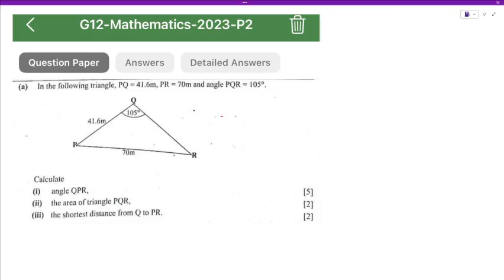For this one, I tried to look for questions I can use as examples. Unfortunately, this question has only been brought twice. What do I mean by this question? On the sine rule, where they're asking you to find an angle. Remember in the last session, for those of you who missed, we looked at how to find the side using the sine rule. Remember I said they can only ask you to find either an angle or a side, and then it's either going to use the cosine rule or the sine rule. So we started by looking at the sine rule. Under the sine rule, they either ask you to find a side or an angle.